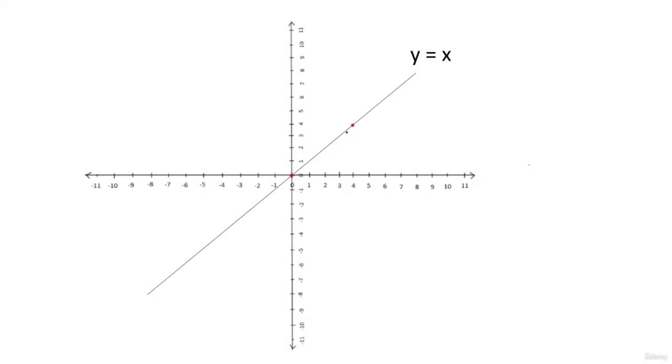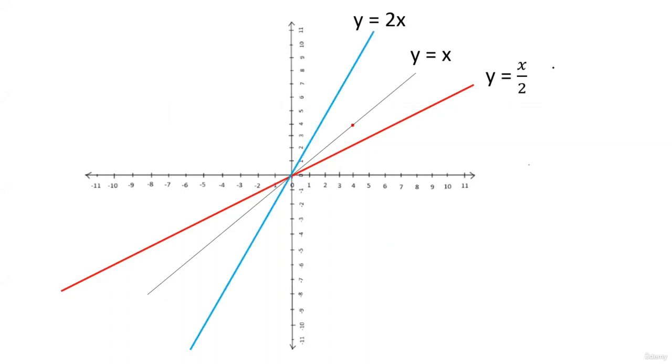So we observed that y is equal to x का ग्राफ कुछ इस तरह लगेगा. Okay. We also plotted the graph of y is equal to x by 2, and we also plotted the graph of y is equal to 2x. Okay, if you go and check, this is exactly what you will get. Or in fact, if you plot them all on the same piece of paper, you'll get something like this. Okay. Now, guys, एक चीज observe करते हैं.